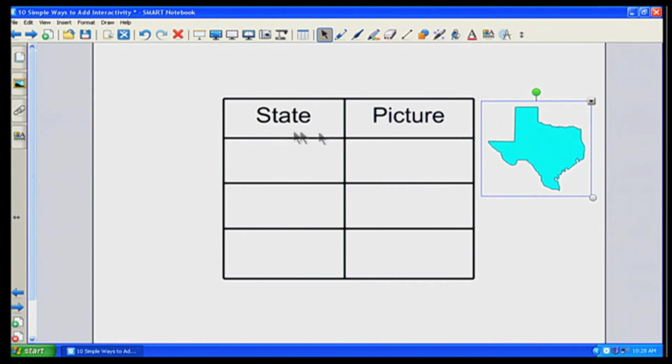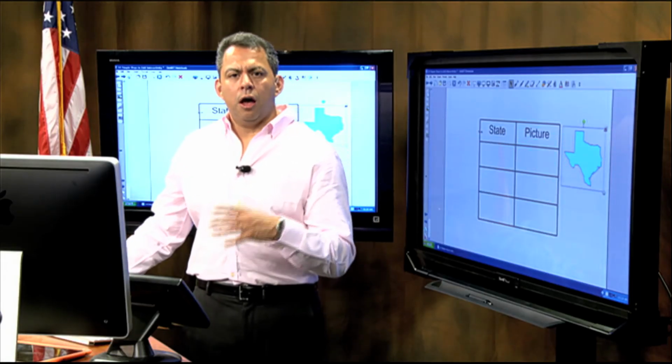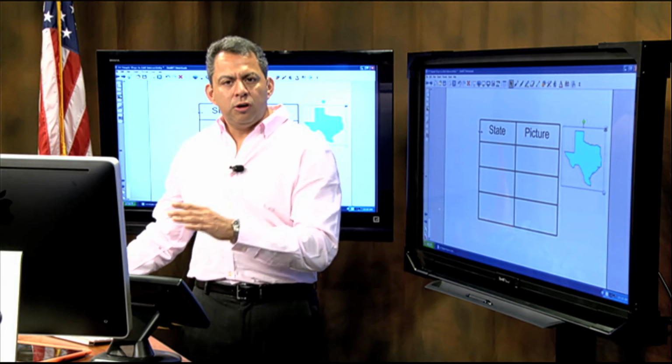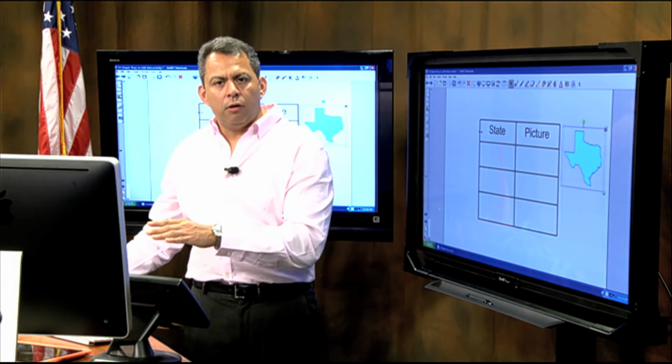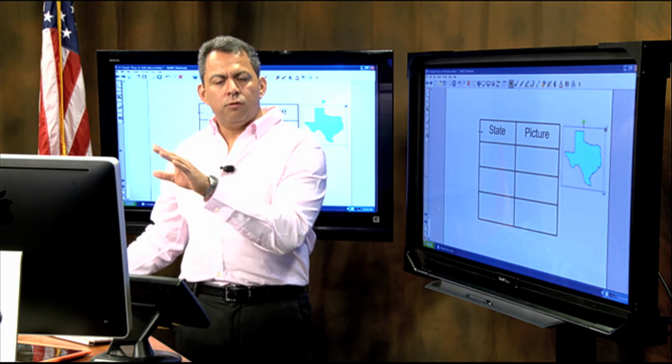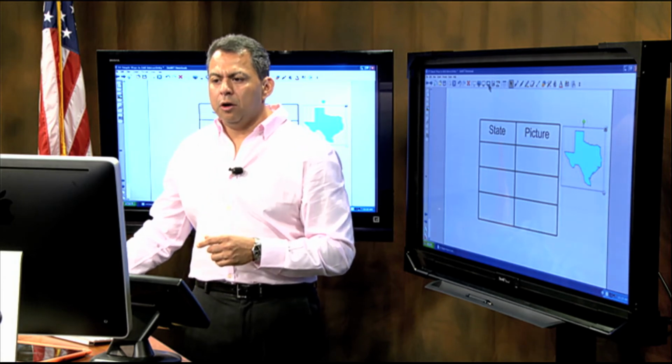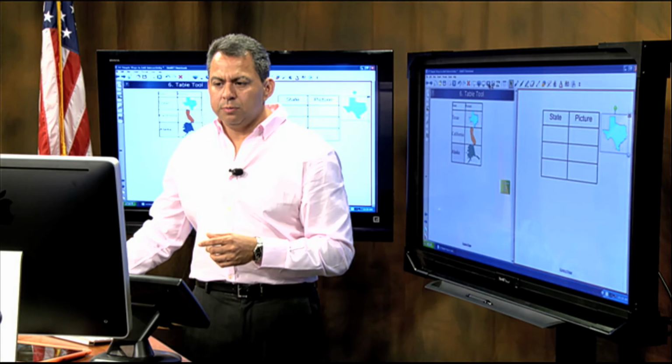Put that there. And so for sake of time, I'm going to go ahead and just drag the pictures from the other slide that I had and put them on my Smart Notebook. So right now I've already demonstrated how to find things within a Smart Gallery and how to create words by typing things in. So for sake of time, I'm going to go back to my dual page display.